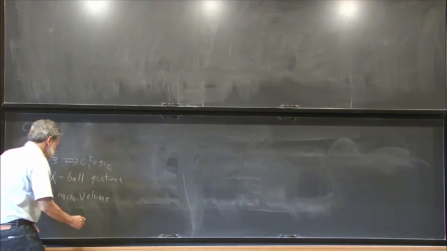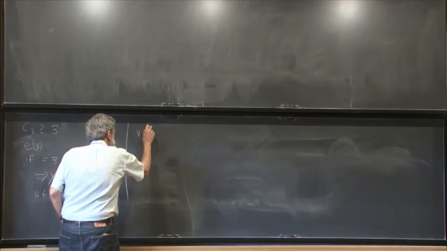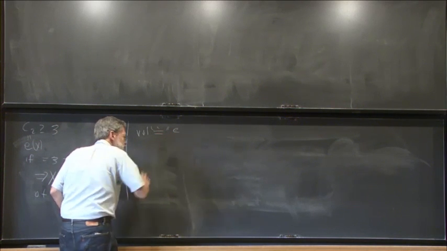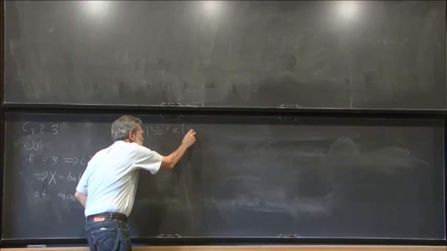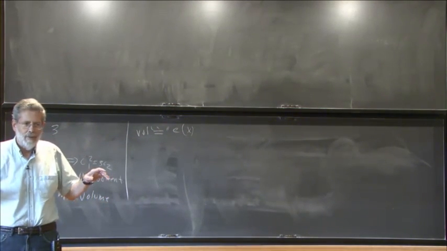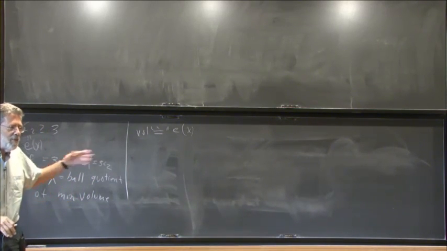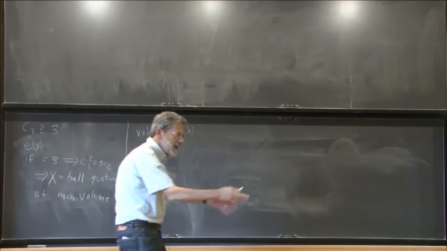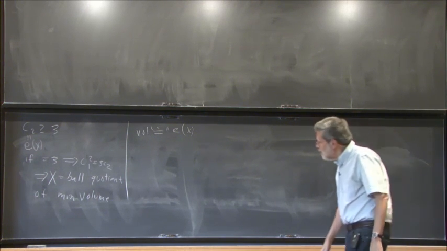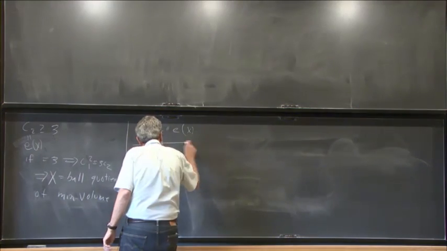Right, because the volume, up to some factor, is the same as the Euler number. There's going to be a constant here, 8 pi squared or something like that. I don't remember if it's pi squared over 8 or whatever it may be. But anyway, the Euler number is a volume, so it's of minimal volume. So how do you get something of minimal volume?